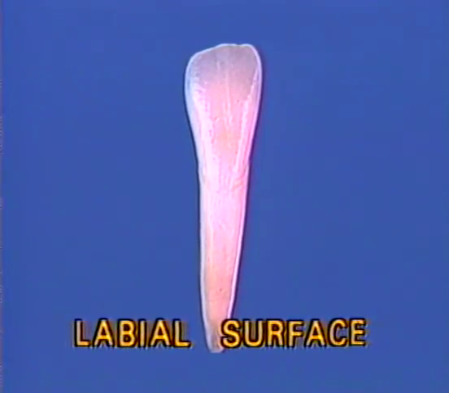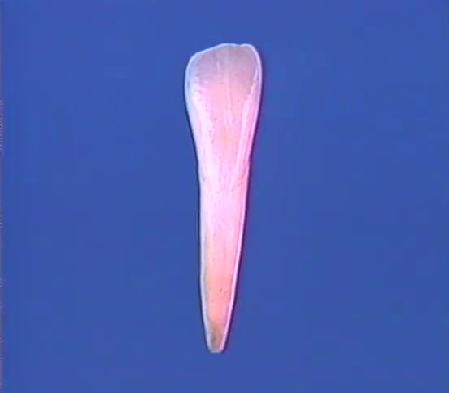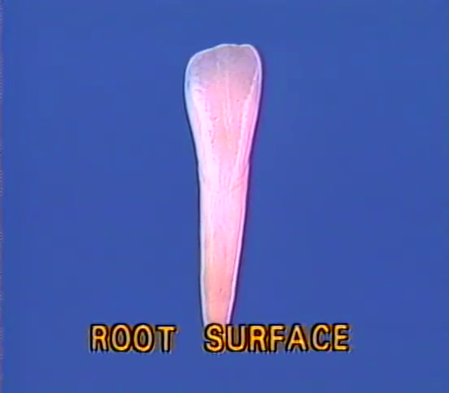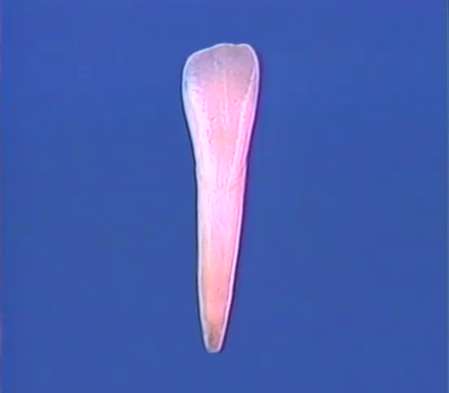Labial surface. Except for the crown being slightly larger, the surface resembles the mandibular central incisor in all features. Root surface. The root surface, as can be seen, is normally single and straight. From this view, it is generally symmetrical and tapers gradually to a fairly sharp apex. The root form is usually larger, but otherwise similar to that of the central incisor from all aspects, including the developmental depressions.